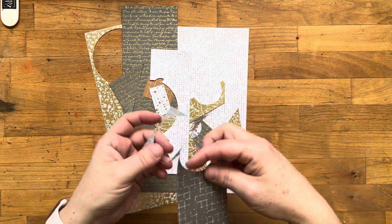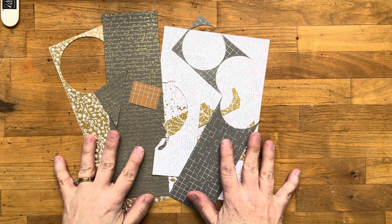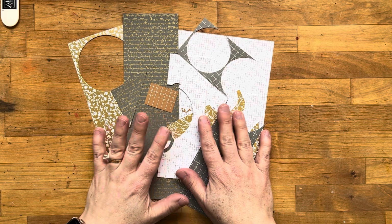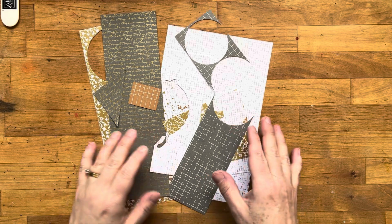So I realized when I was going through my pattern paper that I only had a little bit of this pattern paper left. So I knew that's what I wanted to focus on for this month's card making using scraps. So we're going to see what we can create with this.